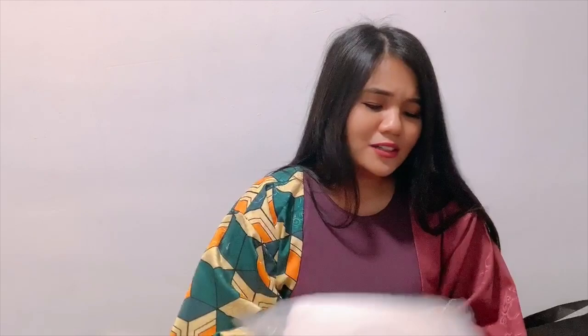Over here is a Giro wig that I got for my Giro cosplay. It came unstyled and all I had to do was cut the bangs. It's actually really good quality, but when using a heat straightener be careful — the fibers may burn. I think it takes a certain temperature but when I used mine it didn't survive. Still, it's a really good cosplay wig for Giro and it comes with a free wig cap.